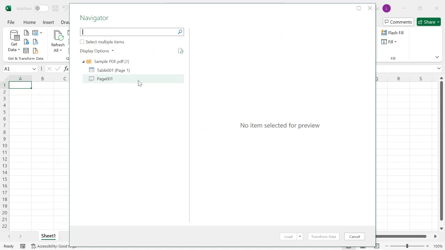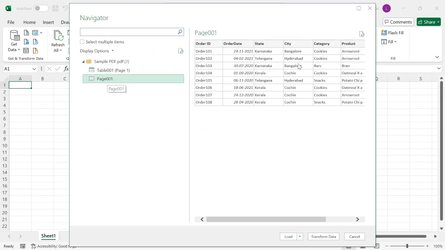Okay, so here, let me click on this page. Yeah, this is the page. I have that data. Okay, so just select that page and click on Transform Data.